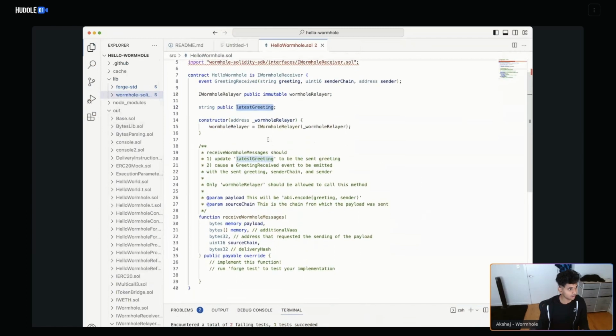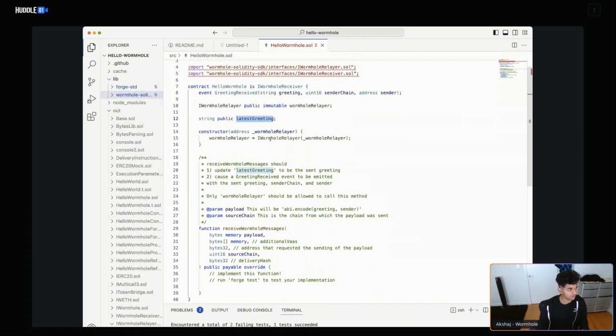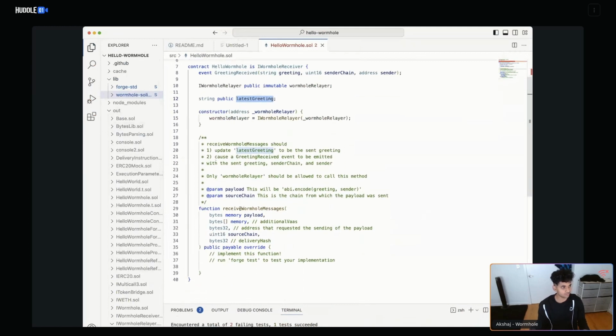And what's going to happen is this smart contract is going to be deployed on both the source and the target chain, on Avalanche and on Celo. And then we're going to be able to call a send function and a receive function. So we'll call the send function, and then that will cause an off-chain actor to call the receive function on the right target chain.